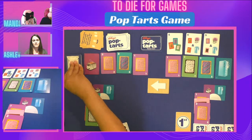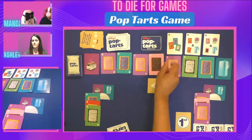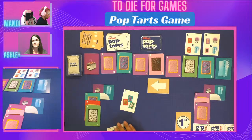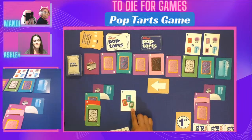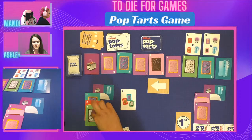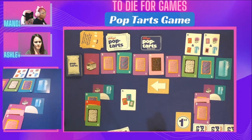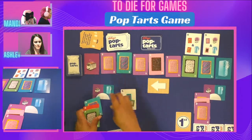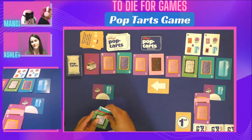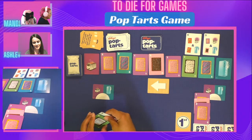Yes, you'll eat. So this is the third part of your turn, the optional eating, in which case you eat some Pop-Tarts on your plate, and then you can score a bonus card if you meet the requirements, which Mandy has. So Mandy, you have 8, is it 13 points from that? Yeah, so 3 plus 6, so 8 plus 5. Wow. That was a big one. So that goes... And I have 0. Well, actually, I have 5, if anyone is counting.